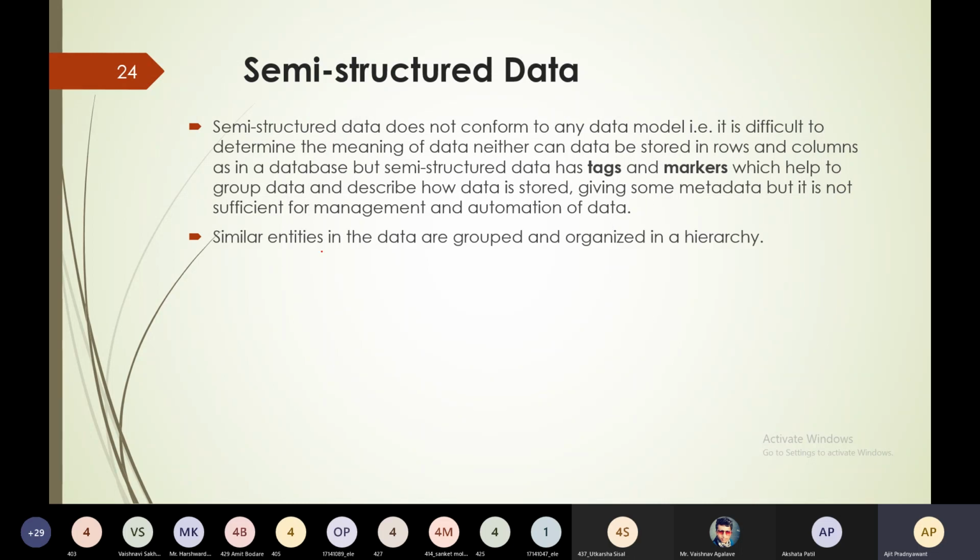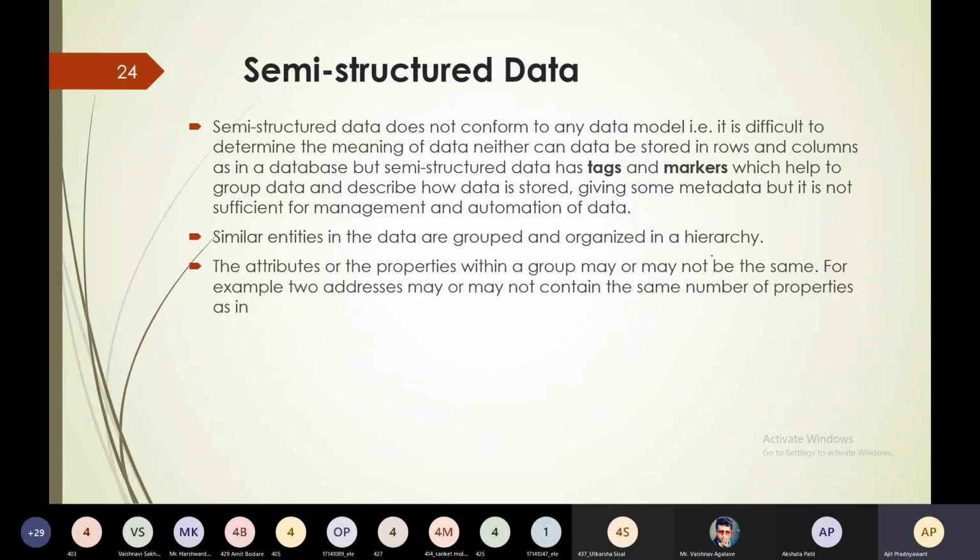So similar entities in the data are grouped and organized in a hierarchy. The attributes or the properties within a group may or may not be the same. For example, two addresses may or may not contain the same number of properties. So here is the example.